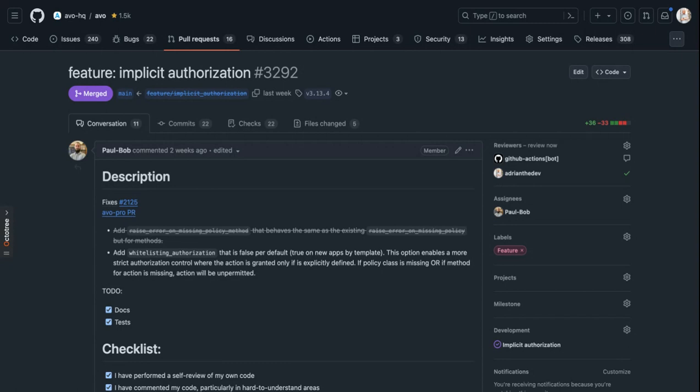What this will do is, whenever you use the authorization feature and have the Pundit gem installed, it will automatically return false for everything that you're missing. So, for example, if you don't have a projects policy, you would not see this. If you have a projects policy and you don't have a create method, you would not see this. And the same for actions and so on. So basically, it's safe by default, right?